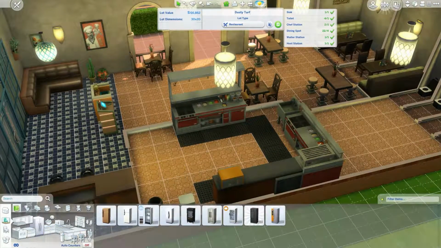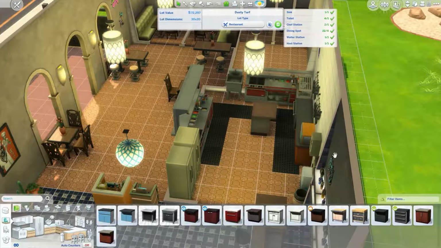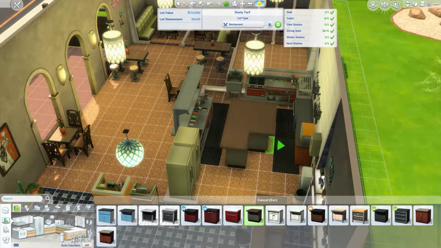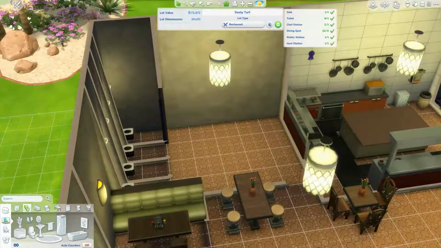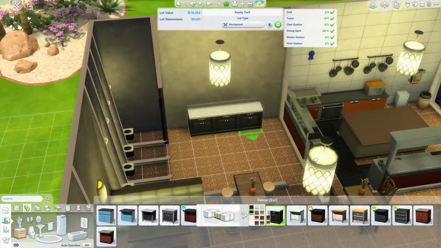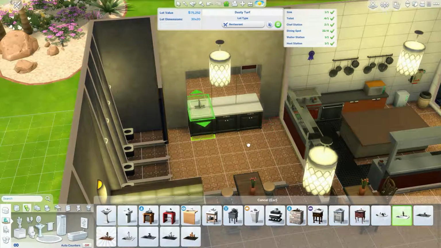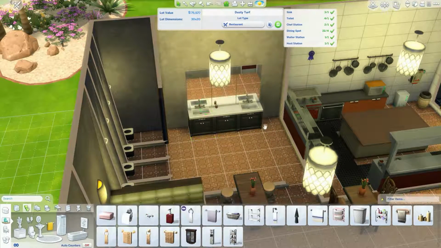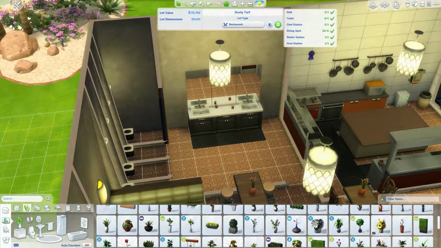Like, are we supposed to have refrigerators, or does the food just appear? I really don't know. But I feel like in a kitchen you should have refrigerators. That's just me. Maybe I'm wrong. Maybe Sim Logic allows you to just have food in your pockets, like that come from another universe or something.